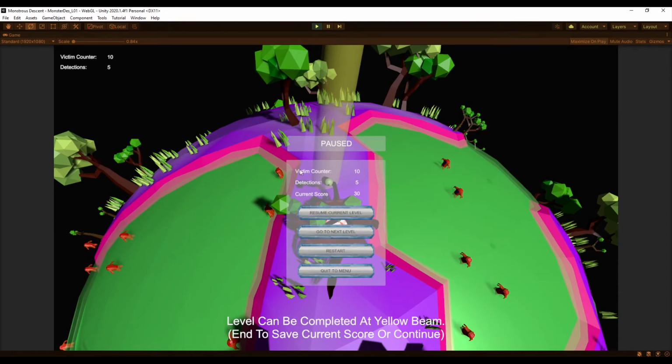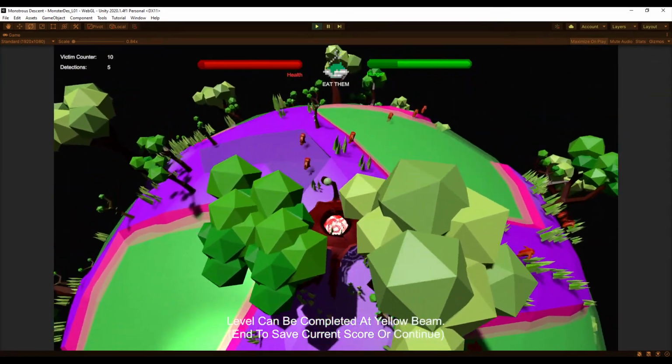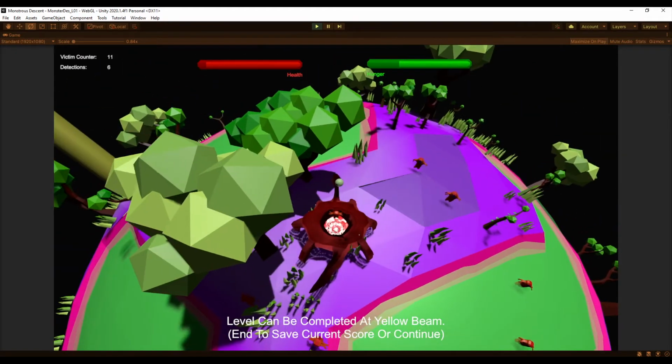So here we go. We've got our paused menu, and we've got the victims, detections, and our current score. Now we can either go to the next level, or we can resume the current one. Now let's say we resume the current one. What we can do here is we can just carry on, get more score.